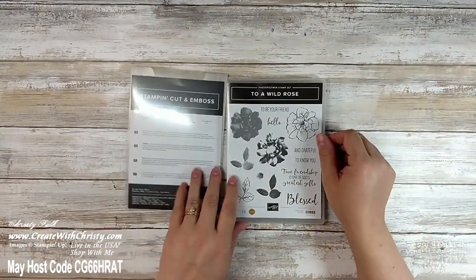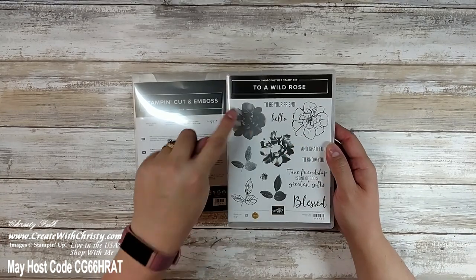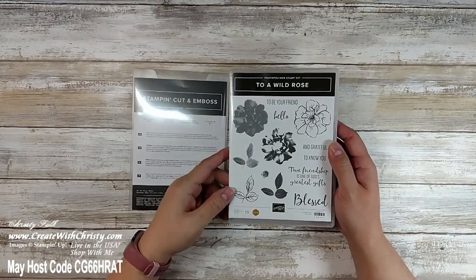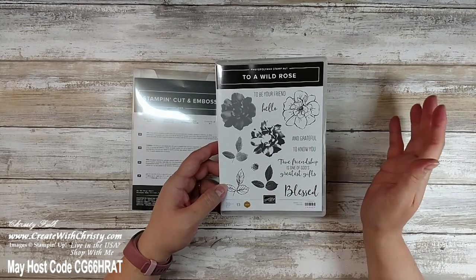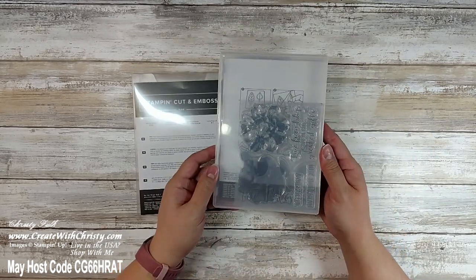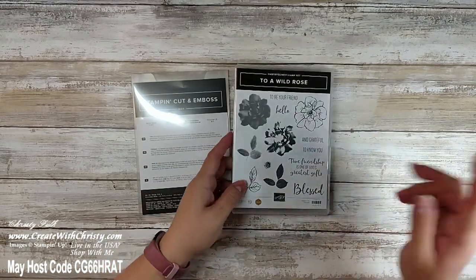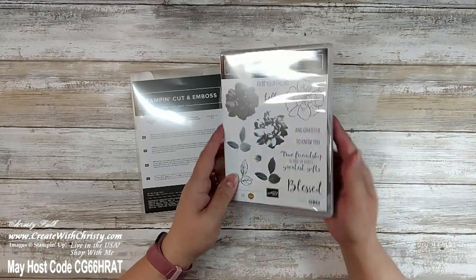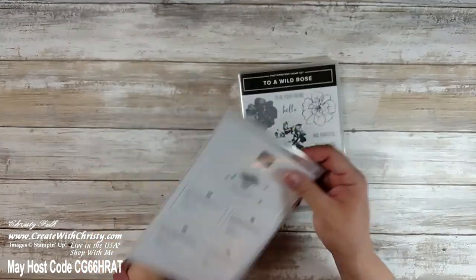And this one is a Wild Rose bundle. It's got a three-step type thing, same with the leaves. So you can get a lot of depth in these. Very, very pretty. Once again, it's got greetings with it. It is a photopolymer, that way you can line it up. Whenever it's a step-by-step one, like the balloon one was also photopolymer, so you can line it up. So if it's one that you have to line up, it's going to be photopolymer.